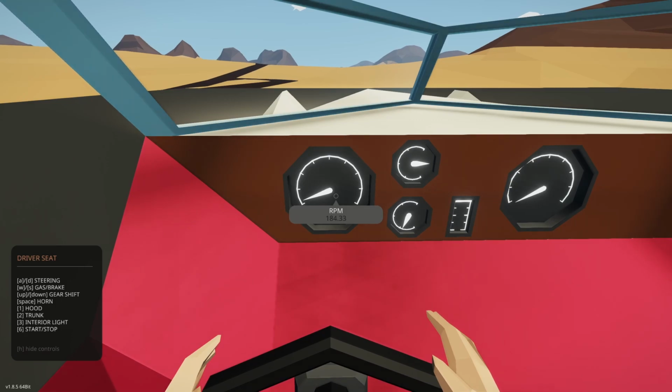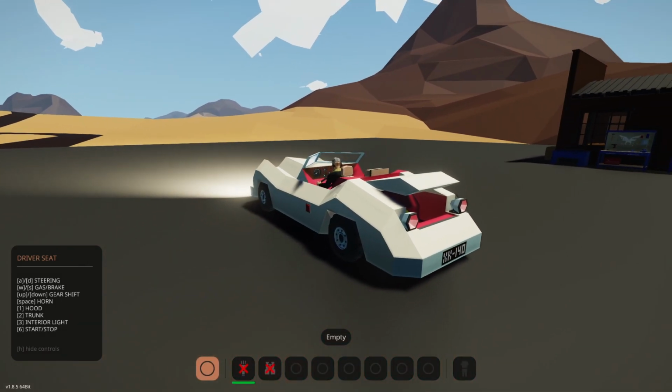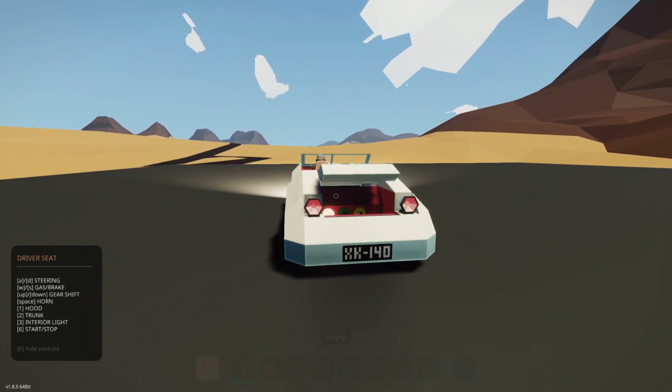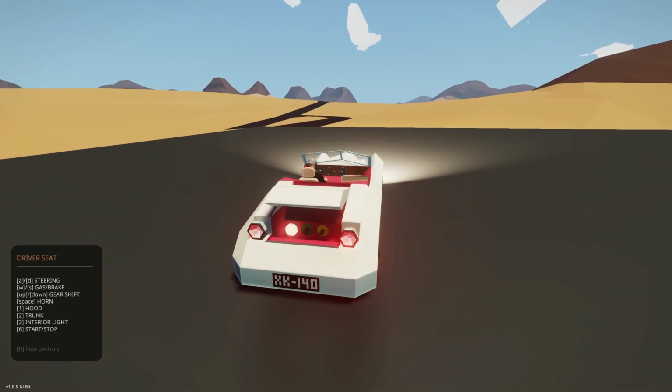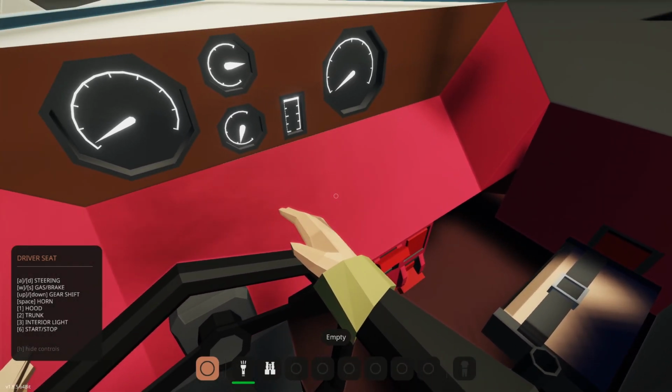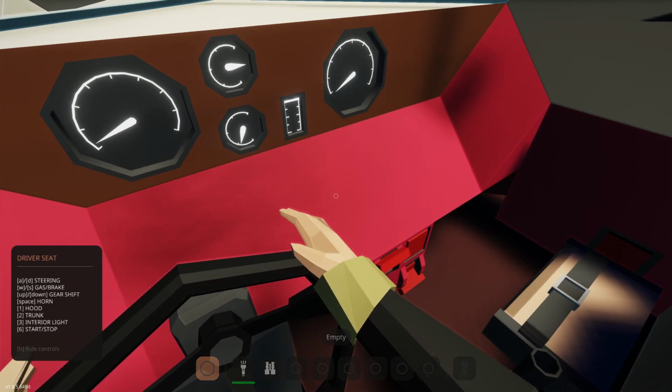Trunk is 2. Oh, we do have a trunk. I remember we had them, but I couldn't see the seams. So, nice little trunk there. I imagine the real one probably has a tiny little trunk. Fueling and power in there with a light. So, we'll close the old trunkaroni.